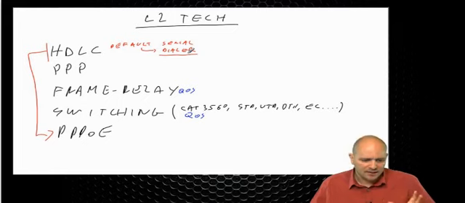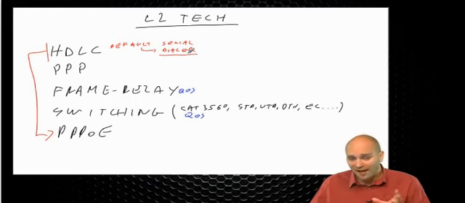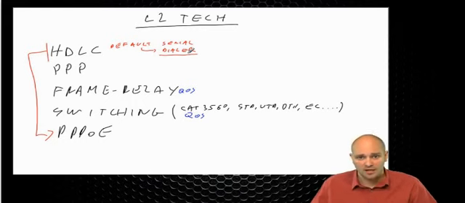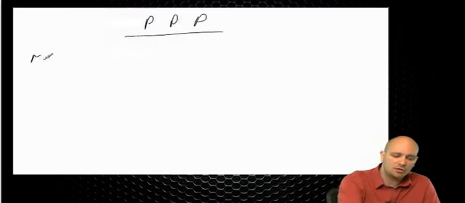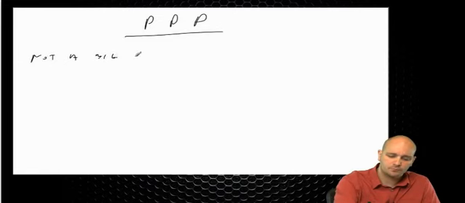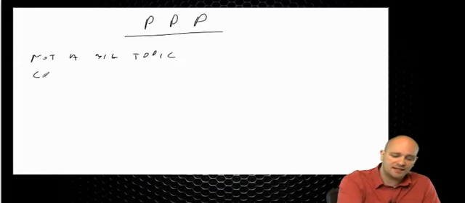Now, given that it is so simple and it requires no configuration, it is the default on all the interfaces, it is very unlikely that the serial interfaces you will have in the lab will require you to run HDLC. What's going to be a more likely scenario is that you will be configuring PPP on them. Now, when it comes to PPP in the CCIE lab, it used to be a very big topic. It's not a big topic anymore, but it's a carrier for other technologies.